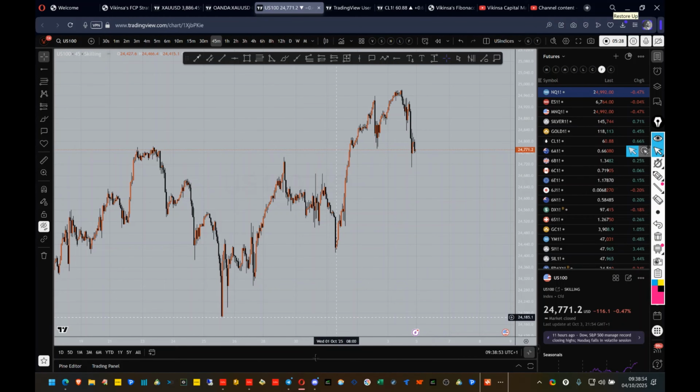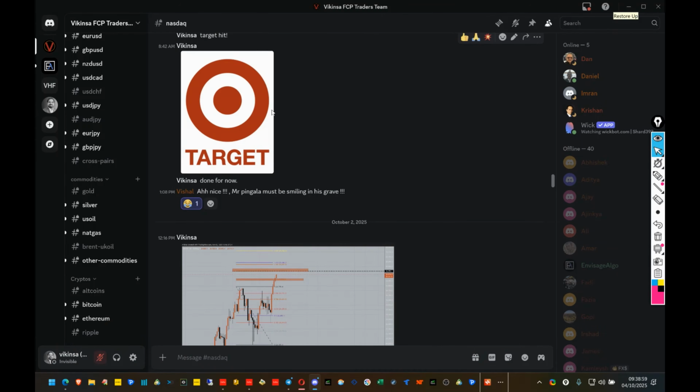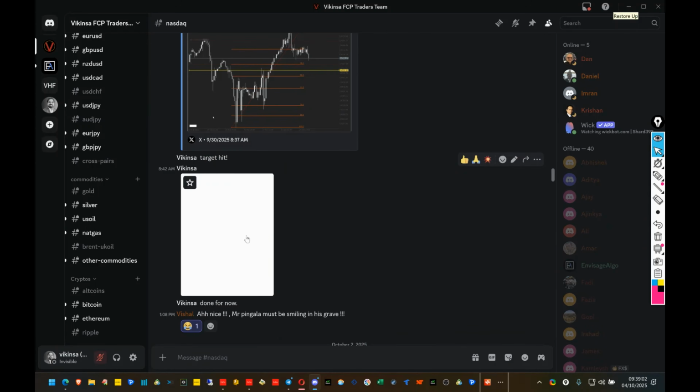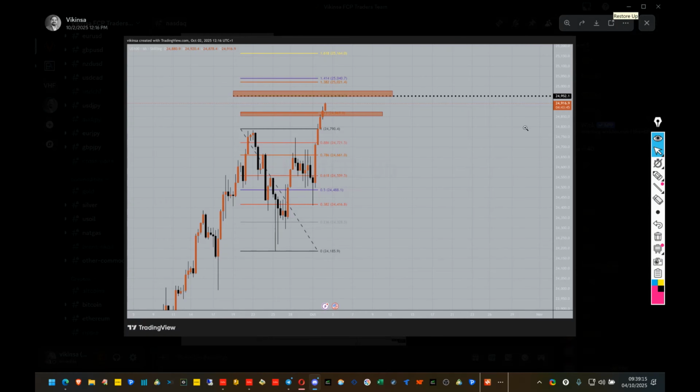And let me show you what I did here as well. So this was the 29th September target that was hit, and this is October 2nd. What I said was, these are two FCP zones here. One was around here, and the second one was around here. Let me show you what I did. Not all the details are available on this chart. So my CFD chart, US100, not the NQ1, not the futures one, was showing that this level here, 24952, was accurate, and had an FCP zone as well.